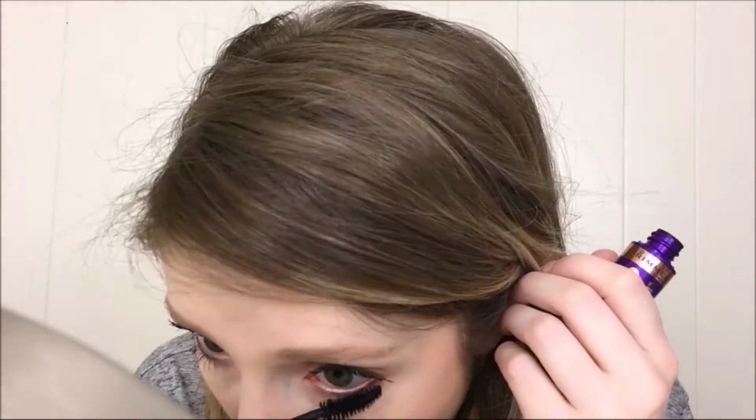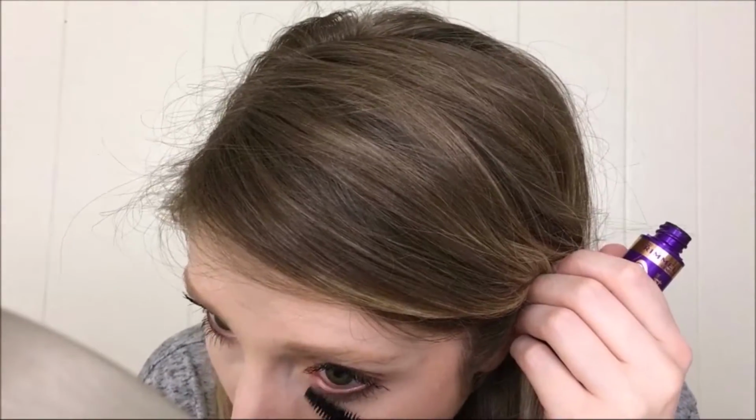Now my mirror's in the frame, sorry. But I'm just going on the bottom lashes, feeling it on that side. And I do go back into the tube with the wand to do the other side. I don't know if that's like one of those unhealthy things that you shouldn't do, but I do it. Whole face out of the frame, great.